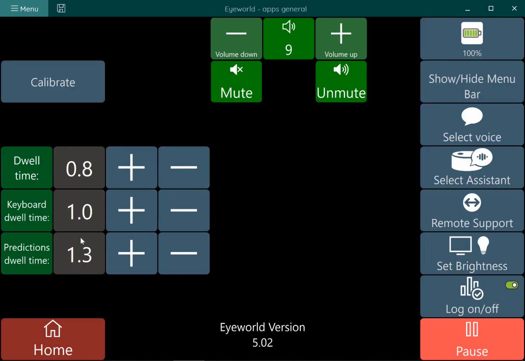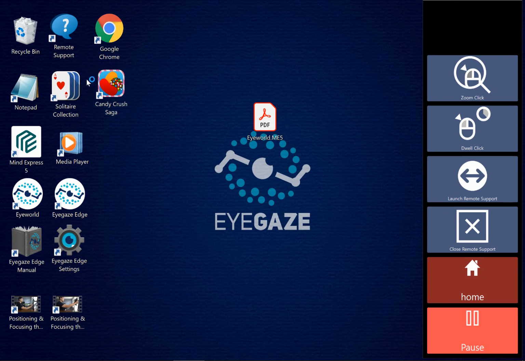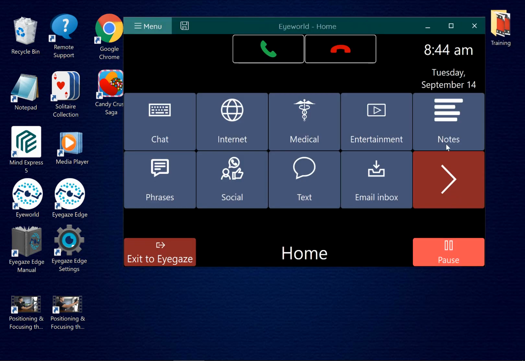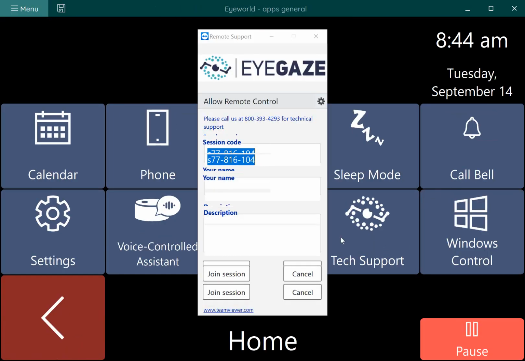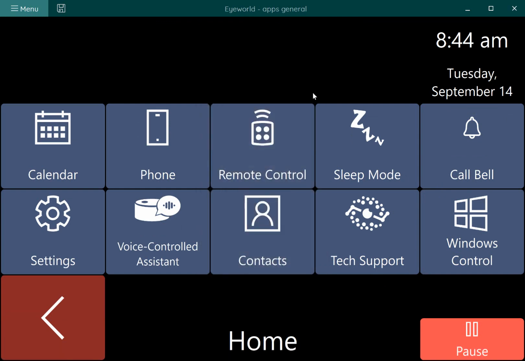Okay, let's look at settings. There are some added benefits here. For the dwell times, we now have given them a numeric value to select their gaze duration. We have volume buttons. Here on the bottom we have set brightness. If they need remote support, they can access this remote support, and when they're asked to double click on remote support or hit accept, they can do that. Oh, there we launched remote support.